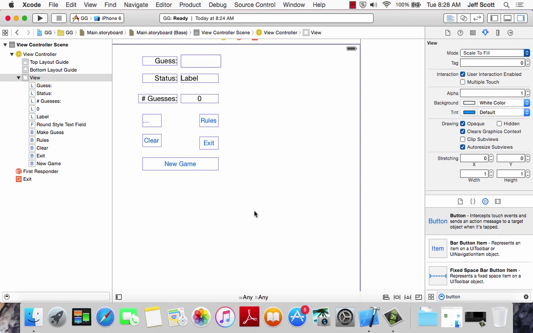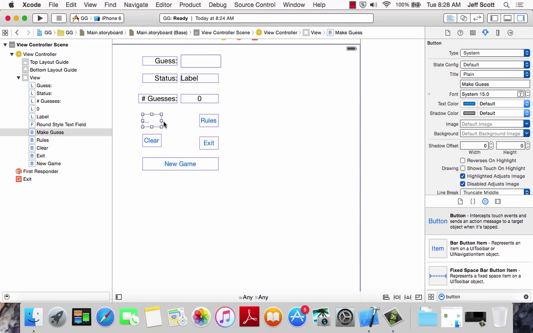You'll notice that by default, the text on my buttons is centered. Okay? So this number of guesses looks like it was a little bit too narrow, so I'm going to make it wider. I'm just going to widen it out so it's about as wide as the other one. And I'm not going to worry about that right now. It looks like it's too small.